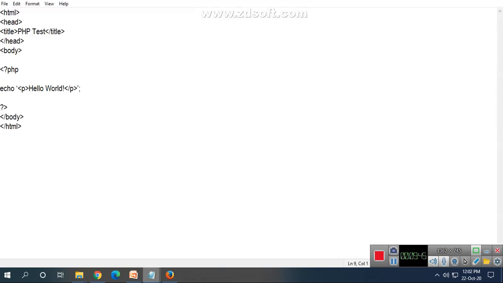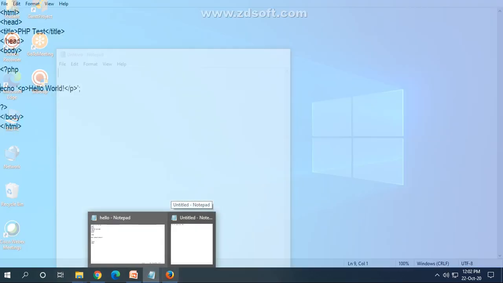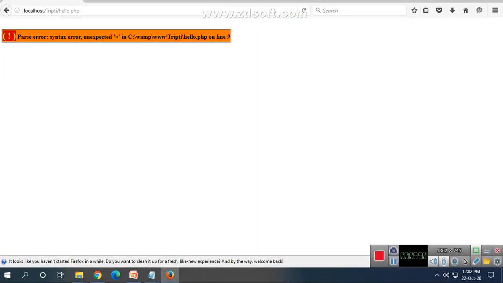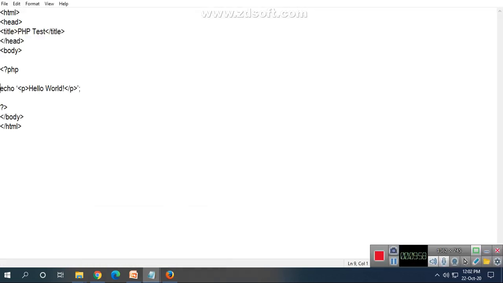So this is how you get an error in PHP, right? You get a parser error, and it informs you in which particular line you got the error. Now let's go back to the file and check line 9. What is the error? 4, 5, 6, 7, 8, 9. So I'm having a problem out here.